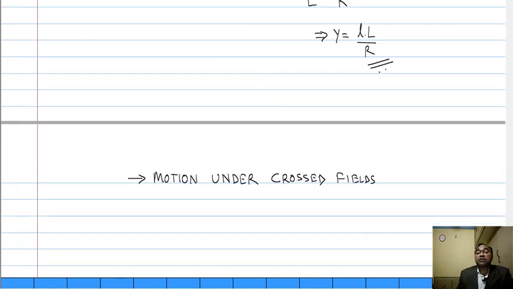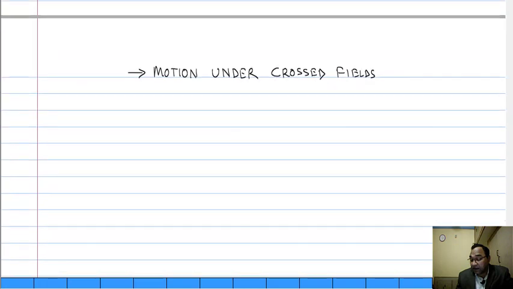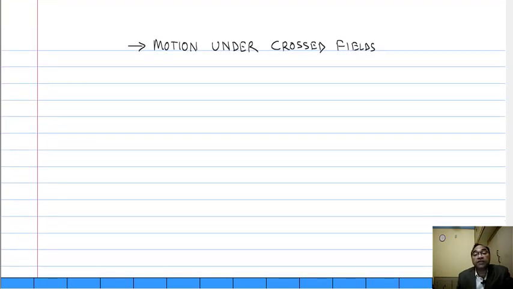Suppose that we have a situation where the electric field and the magnetic field are mutually perpendicular to each other, and a charged particle, let us say an electron, is released there. If the electric field and magnetic field are perpendicular to each other and the charged particle is released in a direction perpendicular to both of them, then it is observed that the charged particle passes undeflected, undeviated in that region, which means that the electric force magnitude-wise is equal to the force because of the magnetic field.